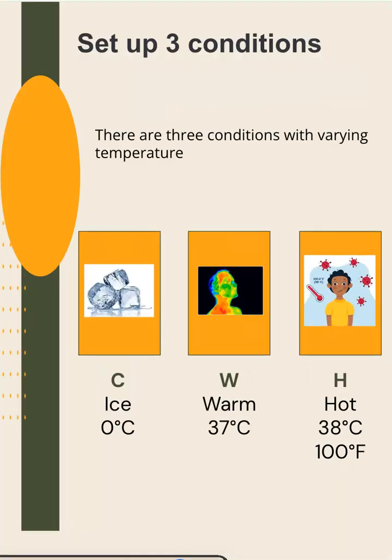So these are the 3 conditions that we're going to look at. Each of these conditions vary on the temperature. We're going to have 3 conditions that I'm going to show you in the next clip. We're going to have an ice condition, which is roughly 0 degrees Celsius. So this represents the enzyme being really cold. Is the enzyme still functional? Is it still active when it's cold?